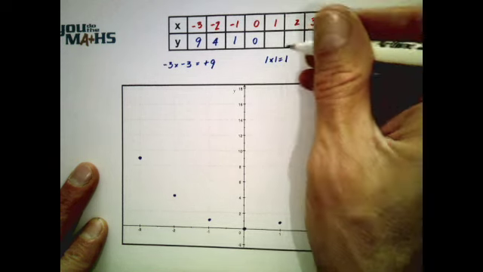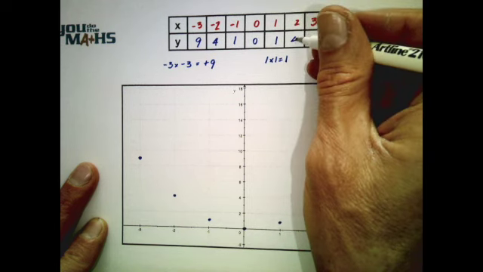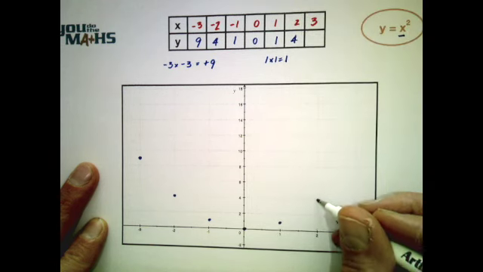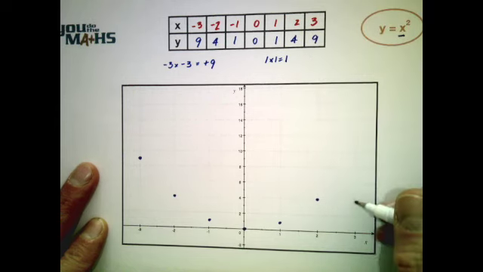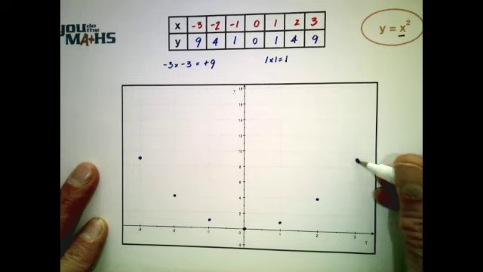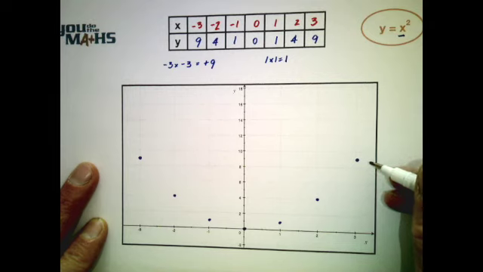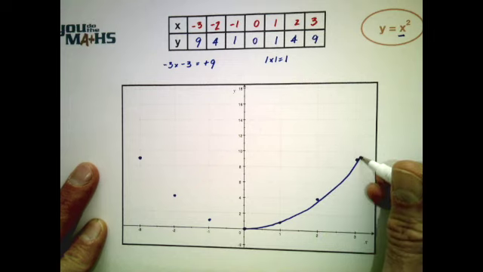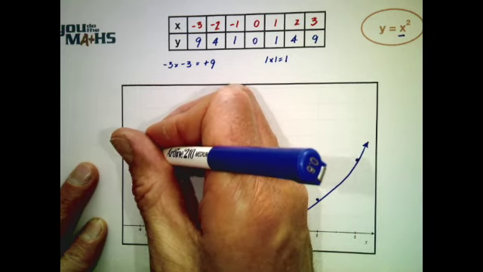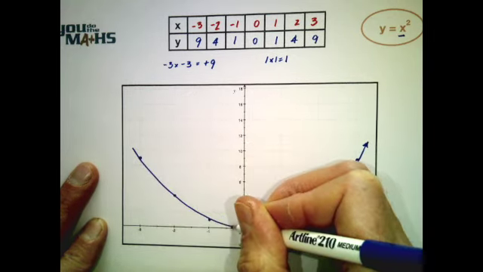And we'll see here we've got a mirror image of what occurs on the left of the y-axis all the way through to x equals 3. So at x equals 3, its y value is 9. Joining those points together in a parabola shape, we now have our curve which matches y equals x squared. And we can see that we've got a turning point at 0, 0, or the origin.